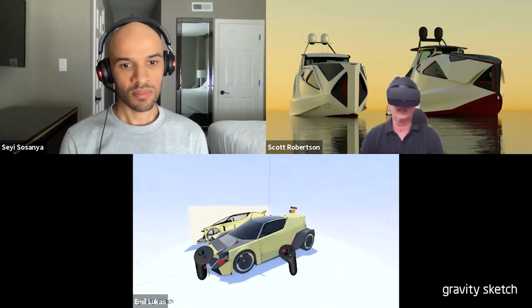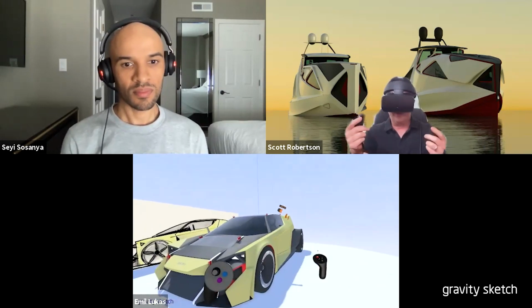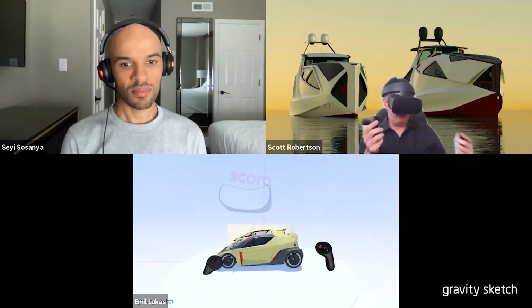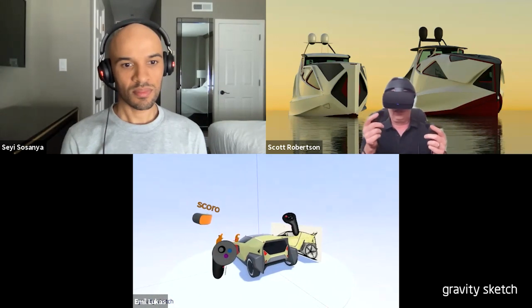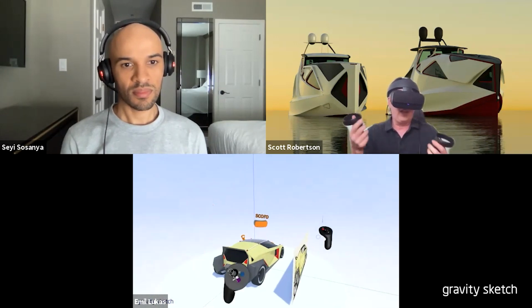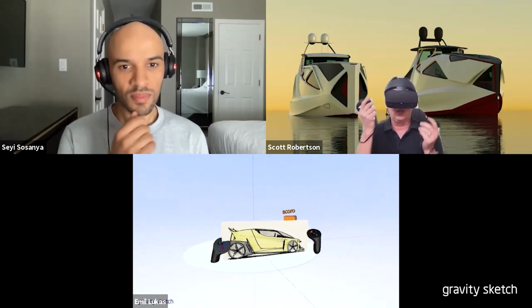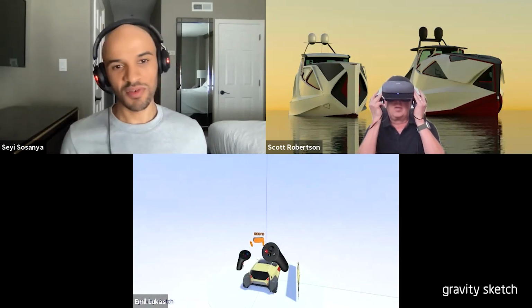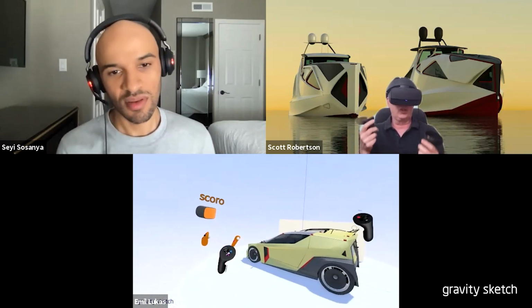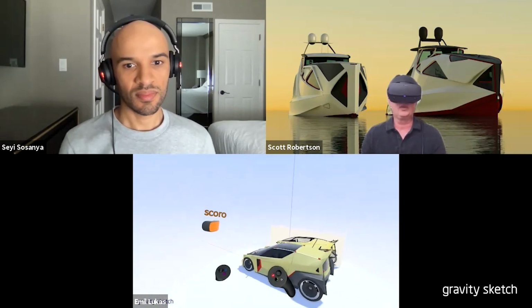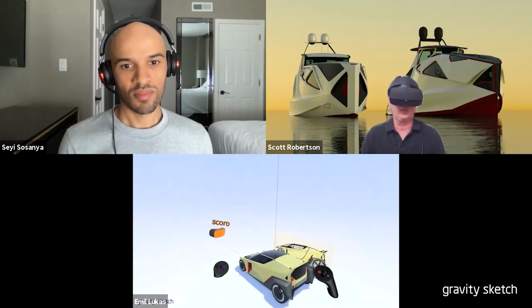I prefer that because the weight is lighter. Even though it's lower res than a Quest 2, I do prefer the feel of it. And in fact, my favorite headset was the original Rift, which is even lighter and more comfortable. So I love the original Rift. Yeah, super light, so comfortable. But you know, that res was almost a little bit too low res to really appreciate what you were building.